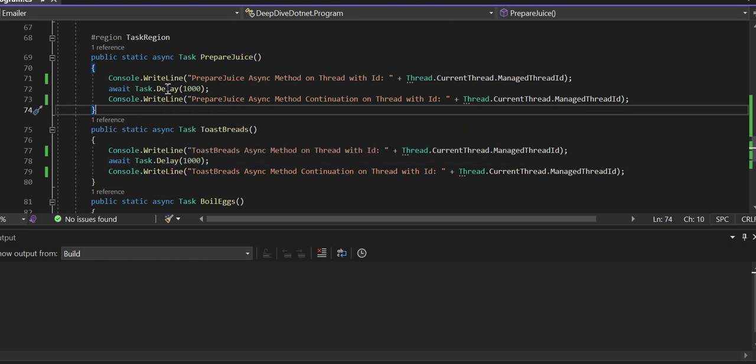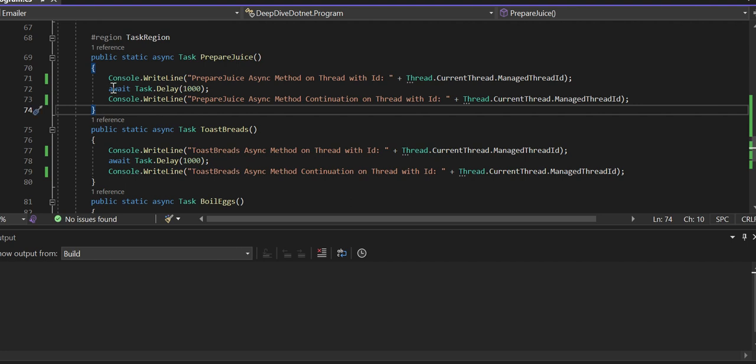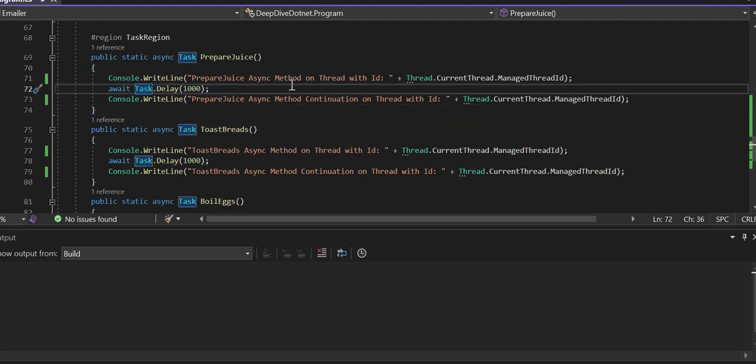So when Task.Delay spends 1000 milliseconds, after 1 second, it will signal your program that this blocking operation is over. In that time, whatever thread was freed here will not continue the further operation. The thread which was used to trigger this task was freed up. It was taken by some other thread, or you can say the thread has been taken by some other program or some other task.